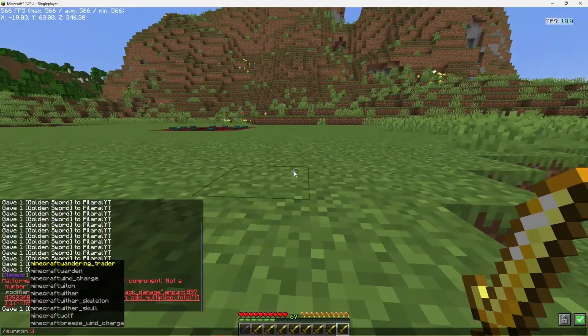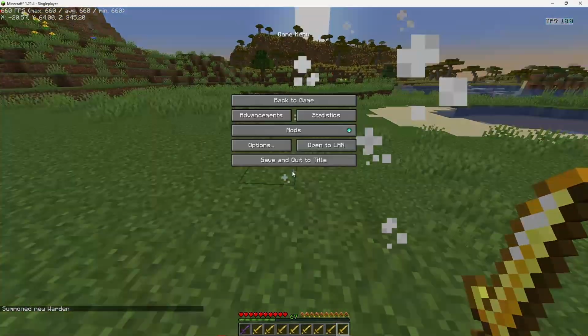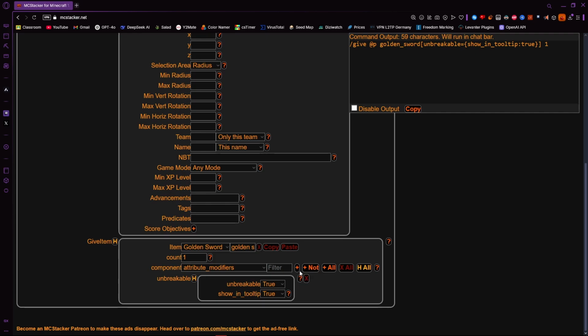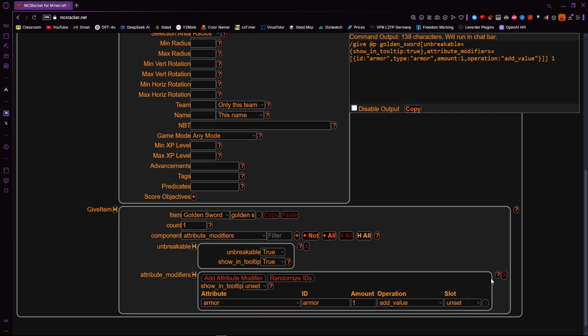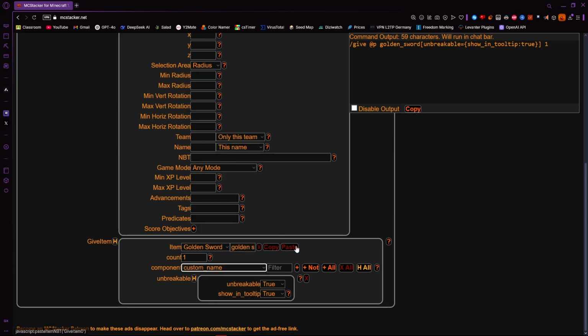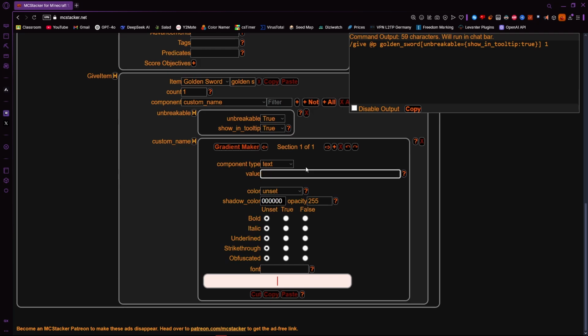Now, if we summon Warden and hit it, it should easily one-shot the Warden. Now, onto how to make cool text. Just click the X button here. Add attribute modifier. Wait a second, no, in the wrong one. Here, you want to click custom name, as you can see. Add, and enter your text here.